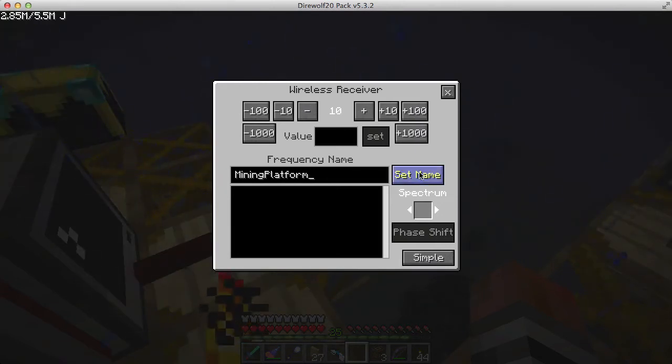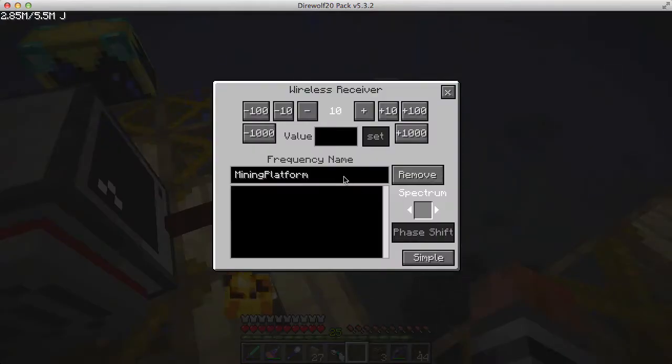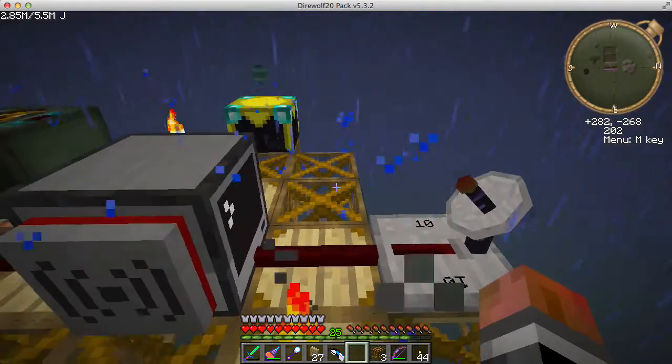There we go. Set name. Did that do what I wanted? I guess so. There we go. I don't know why I didn't. I thought that would be down here. Well, maybe I have to have more than one.